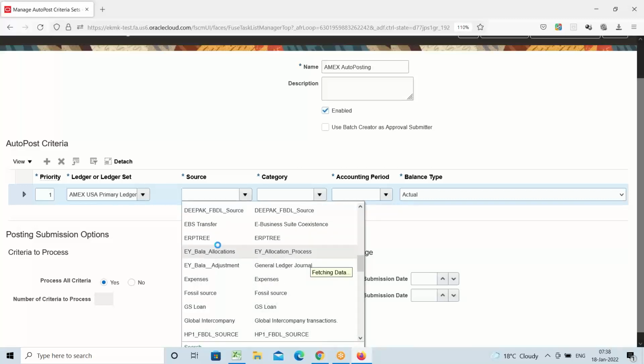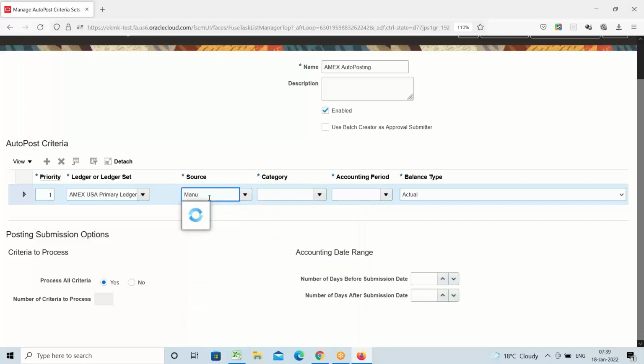So we can give manual. Manual means the General Ledger application. Better you type manual. You can select source as manual. That means we want to post GL related journals automatically.